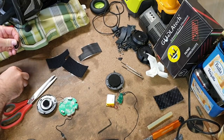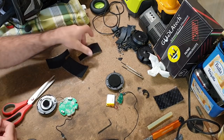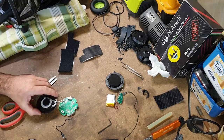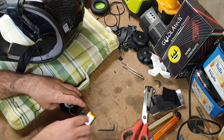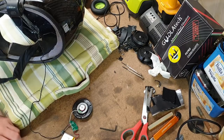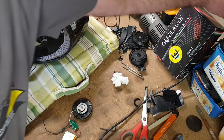Okay, decided: not hot glue, not glue enough. So just Velcro everything together. That way it is adjustable. Except I want to solder that cold joint first, don't I? Oh! Okay, hopefully that's fixed.